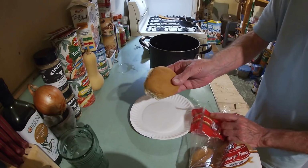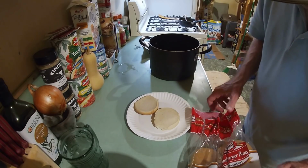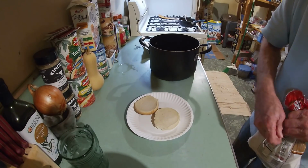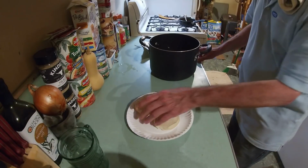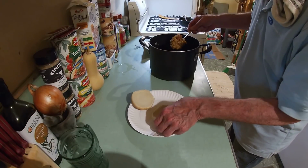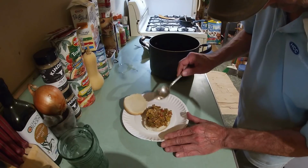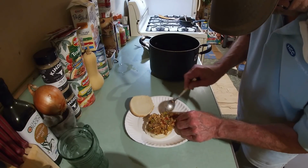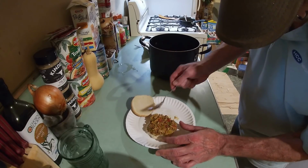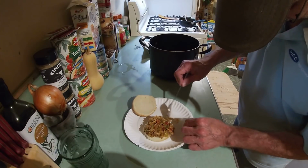And you can use a hamburger bun or a hot dog bun. I do both. You just throw them on down there, however many you like. See right there? Then you take some of that filling with all that goodness in it, and you just smush it down. And I don't care what you do, something's gonna fall out, okay? Put it right on there, okay?